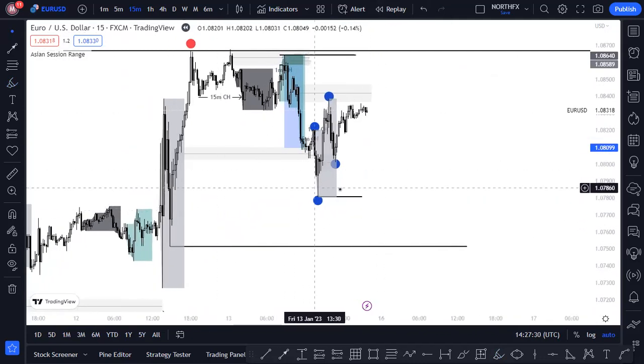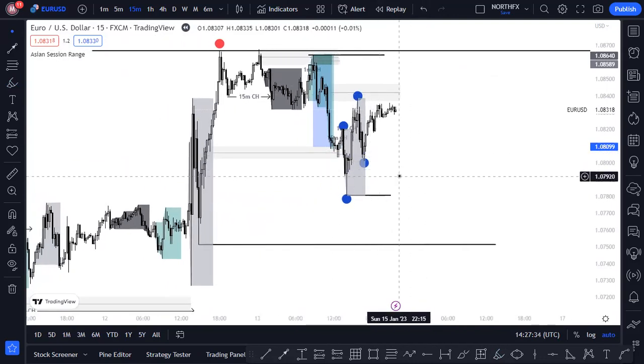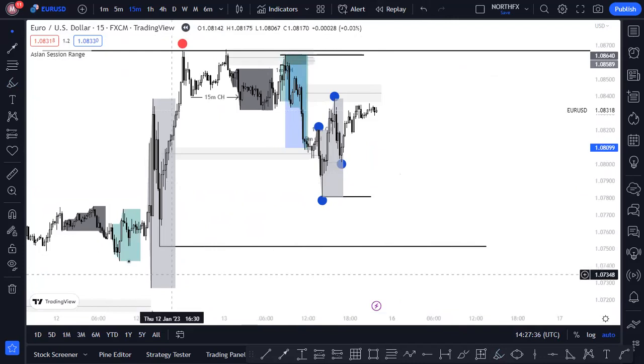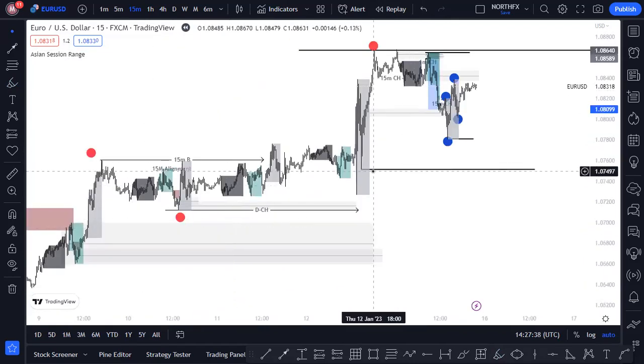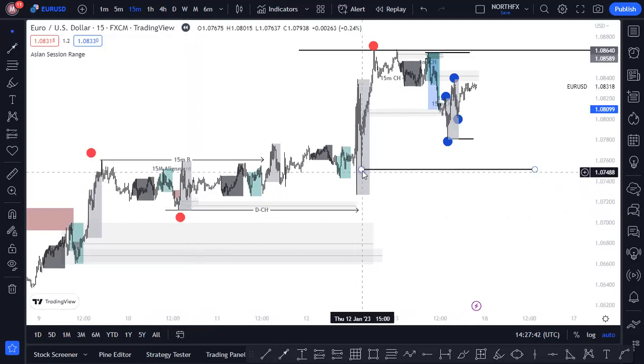We have to be very, very cautious of whatever we do, right? So if we look at it right now, I'm not looking to wait for break of structure below this low or below this low, right? If I wait for break of structure below this low before I take my shots, I think that would be very, very lovely, and a very high probability setup.